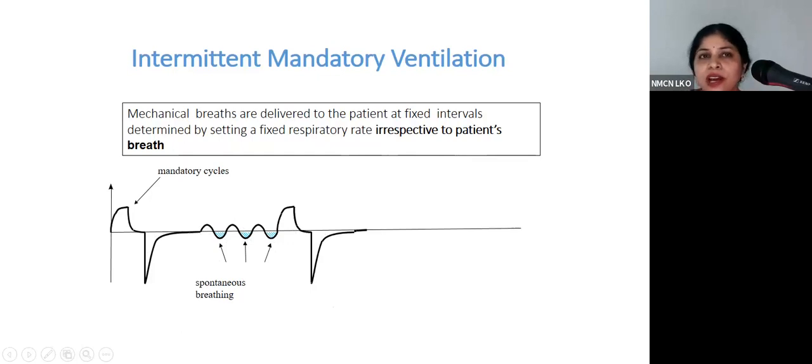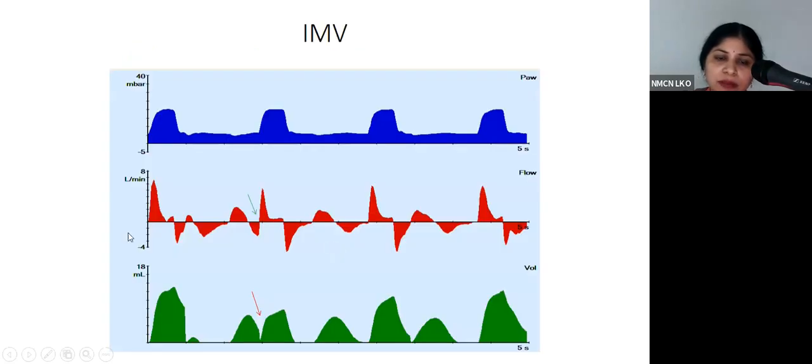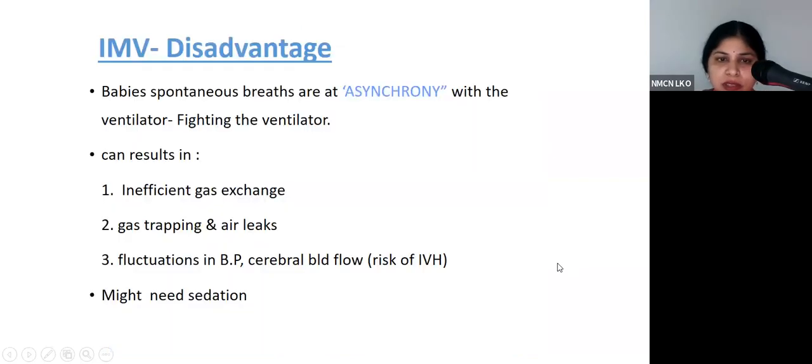So if we really have to optimize our ventilation as per the mode, we have to use the flow sensors optimally. What we can see in the intermittent IMV mode of ventilation is that breaths are given by pressures, the breaths are given at the preset interval, the time between the breaths is fixed, and there would be a lot of asynchrony, which will lead to variable tidal volume across the breaths. So obviously, this doesn't seem to be a very good choice. It has a lot of disadvantages: asynchrony, ineffective gas exchange, fighting with the ventilator, gas trapping, and air leaks.